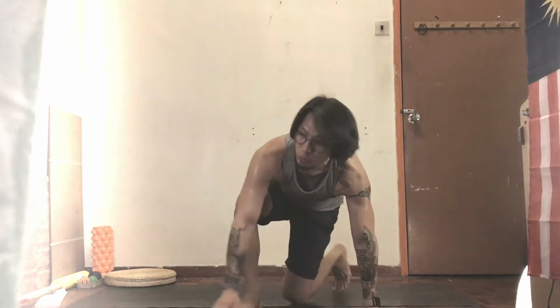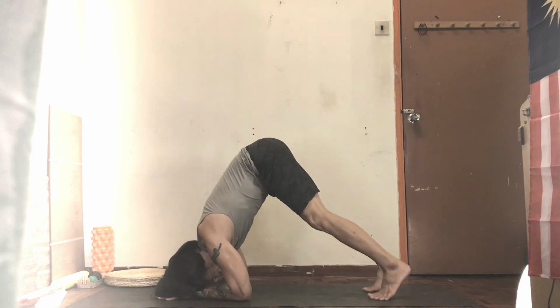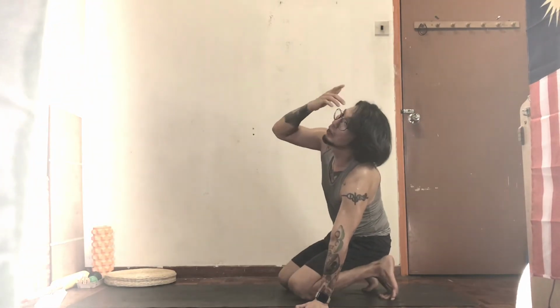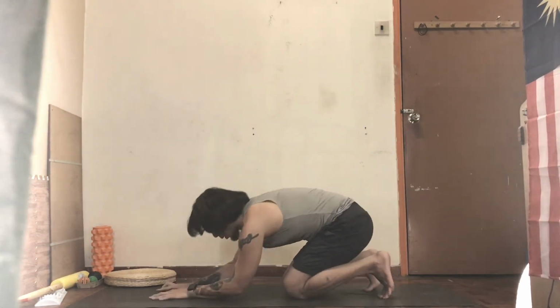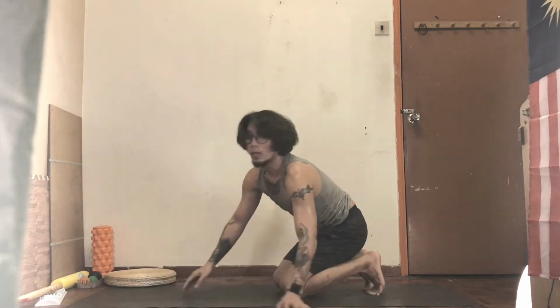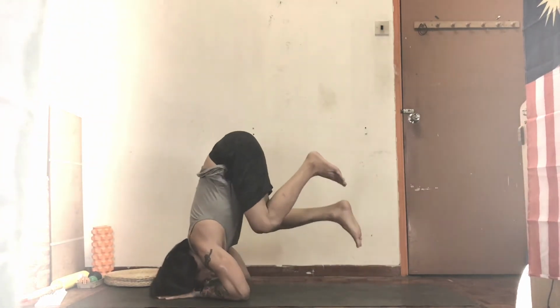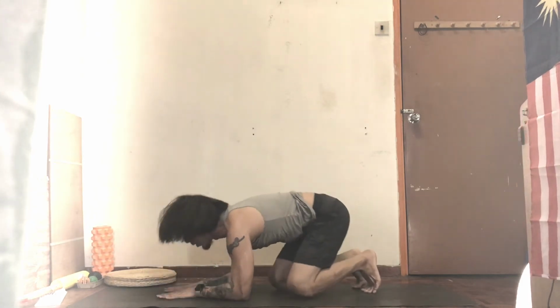Alright, so when you do headstand like this, your force is going forward. Again, you are not going up. So let me show you the difference. The first one is the wrong method. I jump up, see? Like that, I jump up. You can see my force is going up. The correct one, I slightly jump forward. I jump forward. So when you jump forward, you get the step easier. Your body is in line.